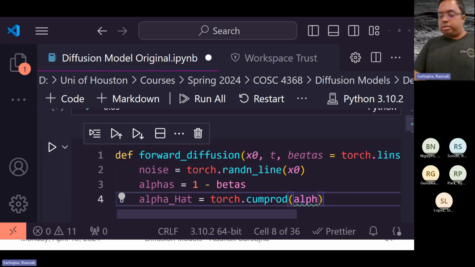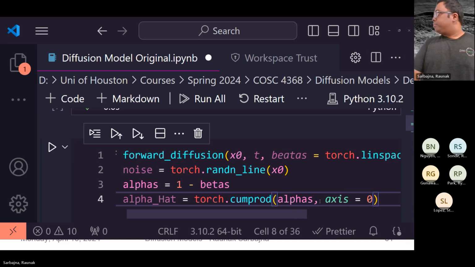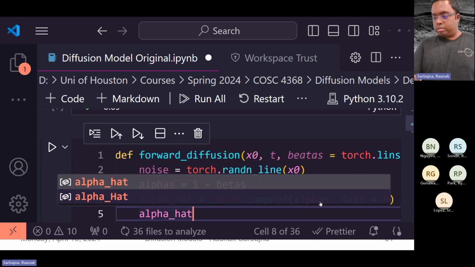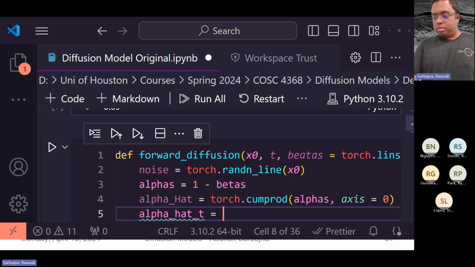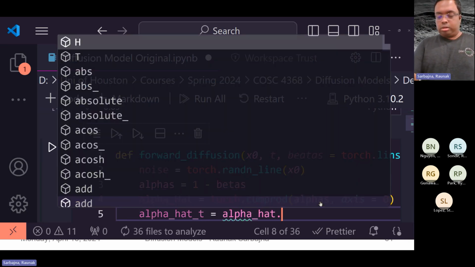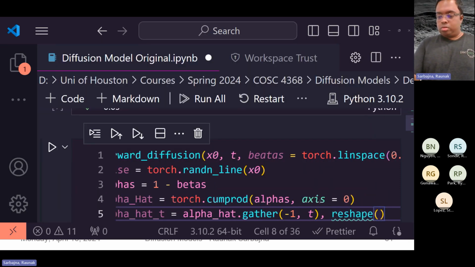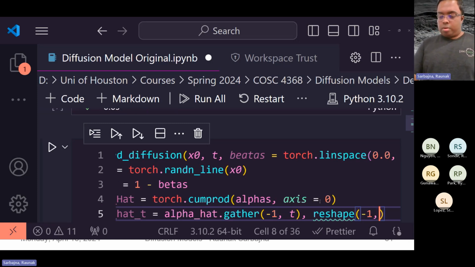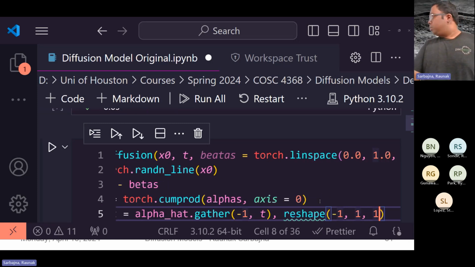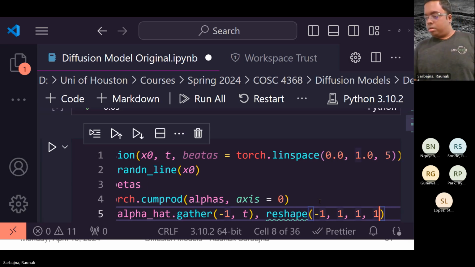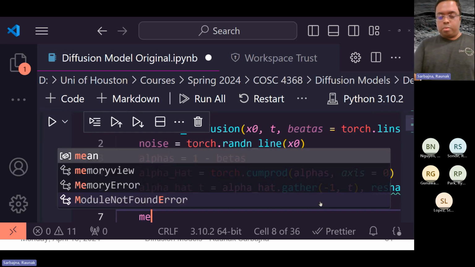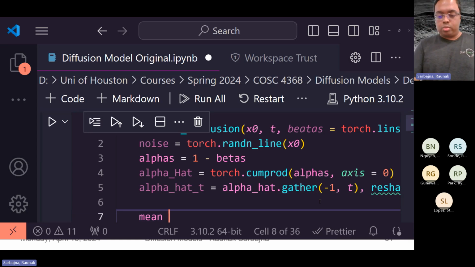Sorry, this would have been so much faster if I could just see what I was typing. Alphas x is 0. Then alpha hat e is alpha hat dot together minus 1 comma t. Then we reshape it to minus 1 comma 1 comma 1 comma 1. So I'm just doing what we just did and putting it into a function.